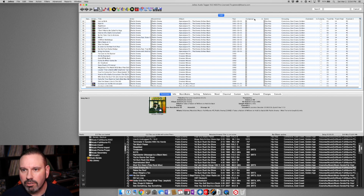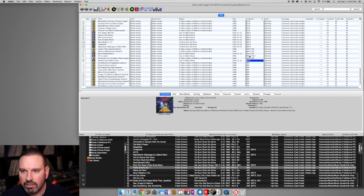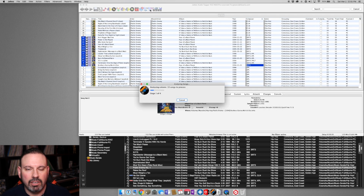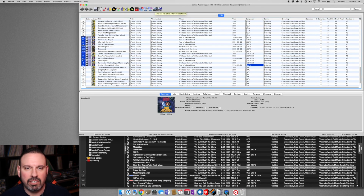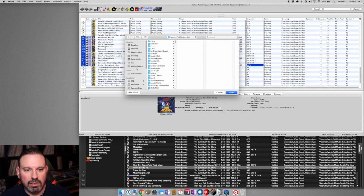So now I'm going to sort by composer, and I'm going to look for my files that have my sort codes. I'm going to select. I don't have to worry about anything else on this. I am going to correct. And now instead of doing the save and move, I am now going to do a save and copy. It's going to tell me I only have certain rows selected. I'm going to click over to my main lean catalog, and voila.